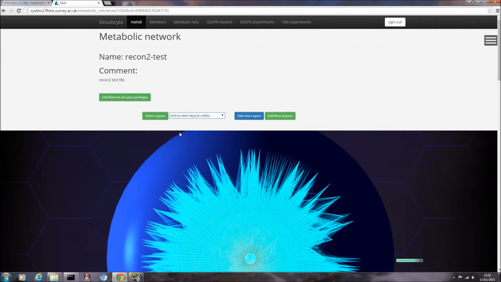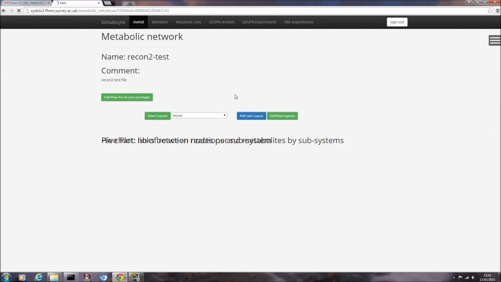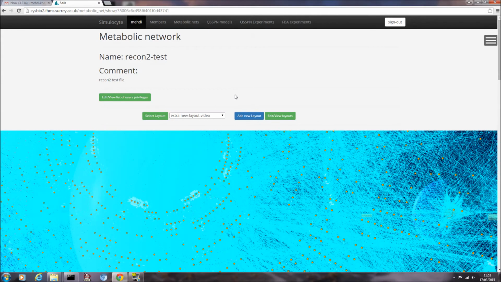I click that and select it, then it's going to refresh the whole network. It's a bit time consuming, but at the same time it avoids having to download all the different layouts, which could occupy quite a lot of memory. It's better if you just download one at a time.